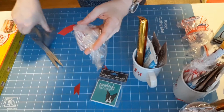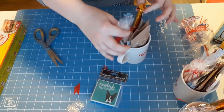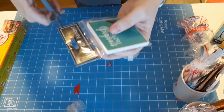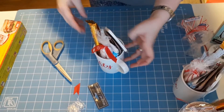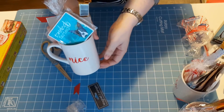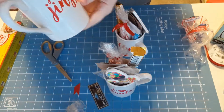You could cut down the cost even more by choosing a different type of chocolate. Instead of a dollar chocolate bar, you could get a bag of Hershey's Kisses and put a handful in, or one of those packages with three Santa chocolates — that would drop your cost even more. If you're giving this to someone you know but you're on a budget, I think it's nice to add something special like the magnet. But for a coworker or neighbor you don't know as well, by all means skip that extra dollar.